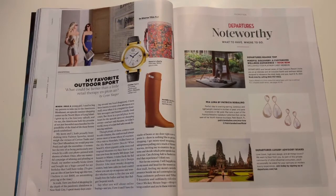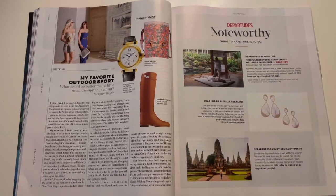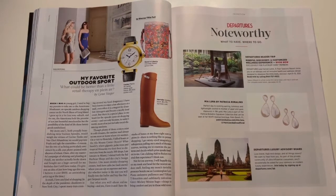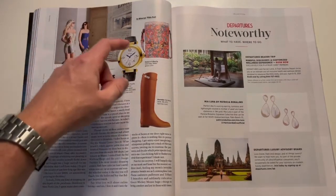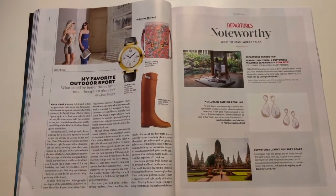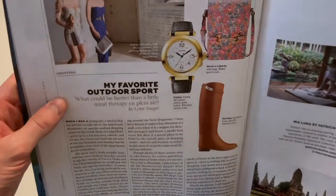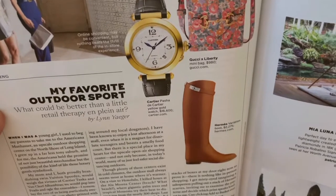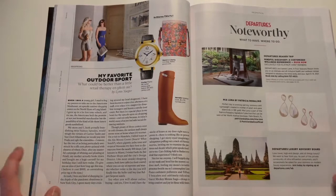And so we stumble upon the next watch here, and that is this Cartier Pasha de Cartier yellow gold. This retails for $16,600. It's a gold watch with a date function at, I guess I'll call that 4 o'clock right here. What I did find interesting about this is it has to do with outdoor sports, but this watch is on leather. I feel like there would have been a better watch to feature if they wanted to talk about outdoor sports and Cartier. But nevertheless, it is what it is.